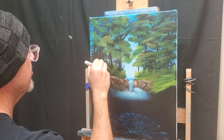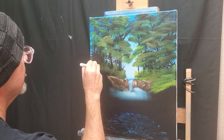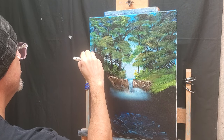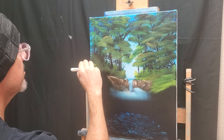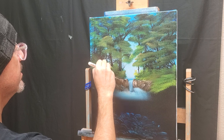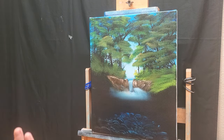See, I've got some angle in my hand, changing the pressure, but just touching and pulling down. And as I'm running out of color over here, it should be getting darker, darker, darker, because it's way up here into the woods. See how it just sits the bottom of those trees right down in there and just gives everything a push right back. Love it.